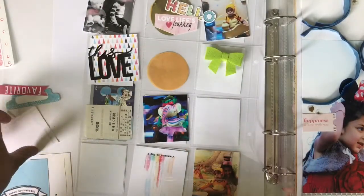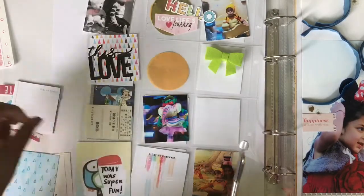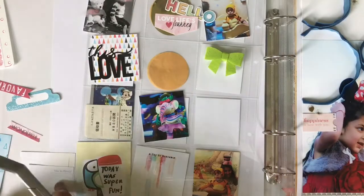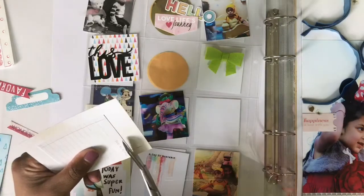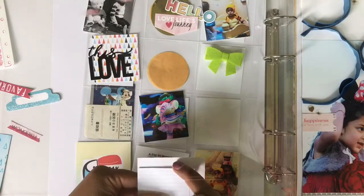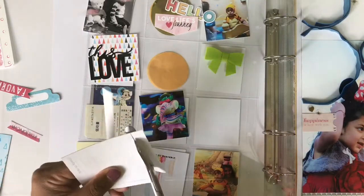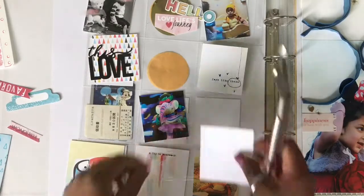And you can see I cut down that really beautiful pattern paper there with the triangles, and I put that black die cut on top. Those die cut pieces are one of my favorite pieces in the kit this month. They are just really gorgeous and a great way to add titles. And I love that die cut look, and it's that look without all the work of getting out my die cut machine. And there's a lot of different options in the pack this month for those.